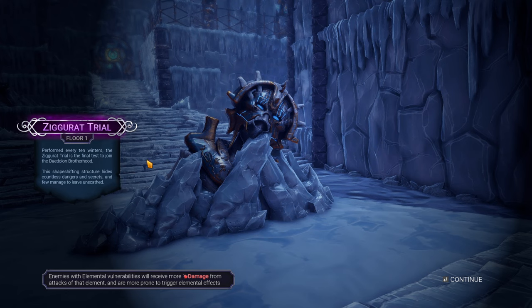Performed every 10 winters of the Ziggurat Trials, the final test to join the Daedalon Brotherhood. The shape-shifting structure hides countless dangers and secrets, and few manage to leave unscathed.